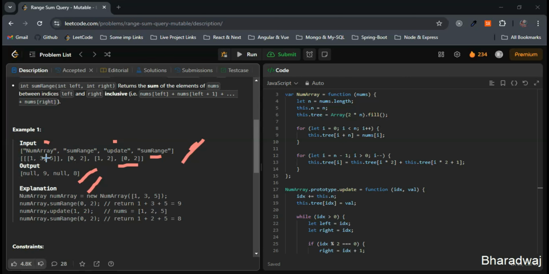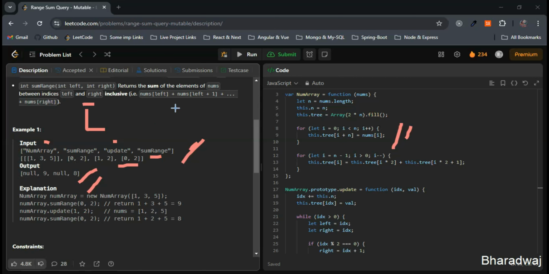So first step, we'll go for the tree construction. The second half of the tree will be 1, 3, 5 at the indices 3, 4, 5. Sorry, this has to be 1, 3, 5 at the indices 3, 4, 5.